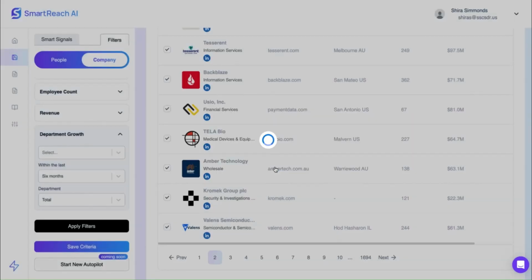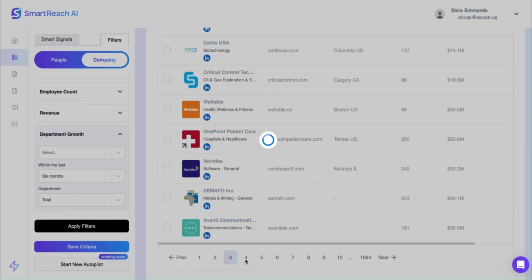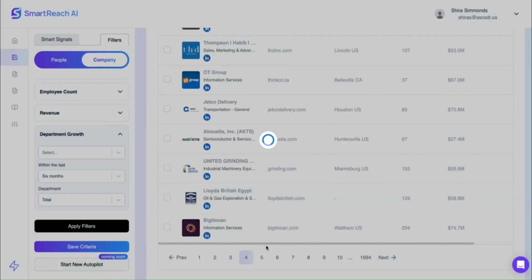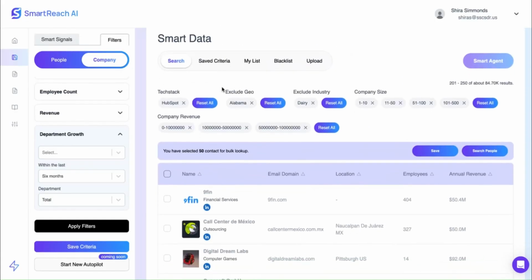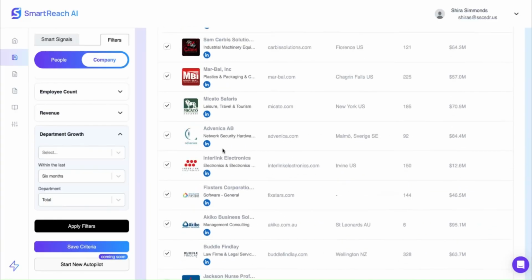And click continue. Okay. And now if you'd like to add the third page, you do the same thing. You go to page 3, click continue. You don't have to slide the toggle over anymore because it's automatically there for you. Go to page 4, click continue. And this is how I'm adding all of the pages on the company side right now. And if you scroll up, you will be able to see the list of all the prospects that you have. So you've selected, now I'm going to click on this box here and I can see that I've selected 100.